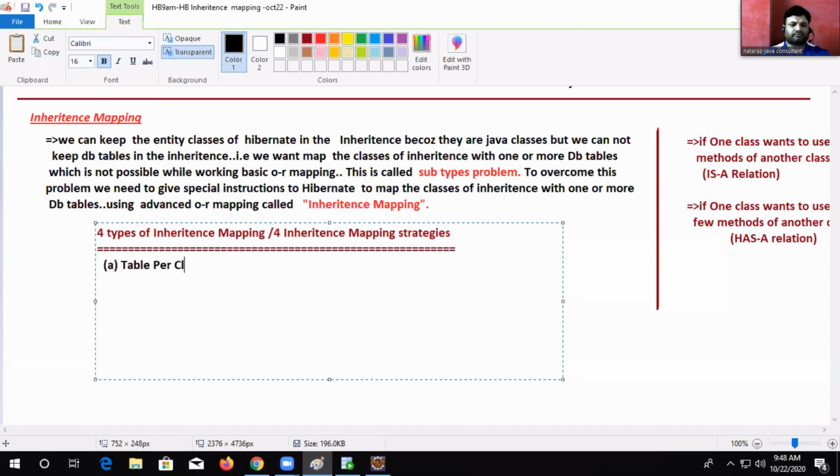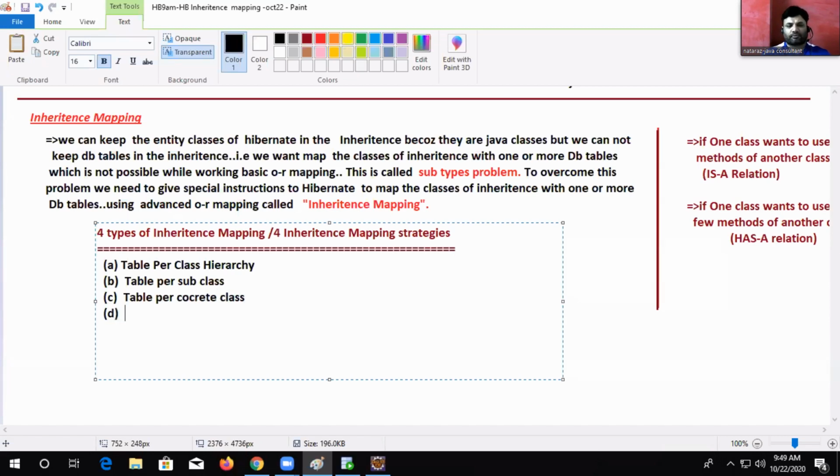A. Table per class hierarchy. B. Table per subclass. C. Table per concrete class.